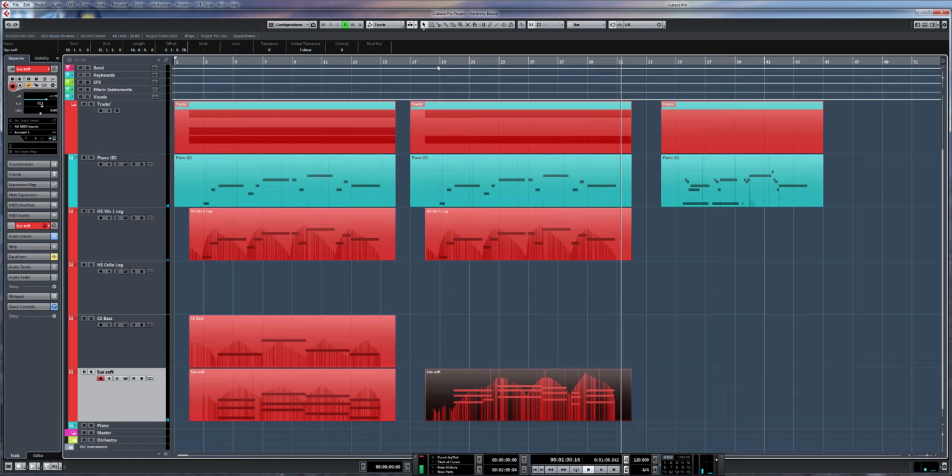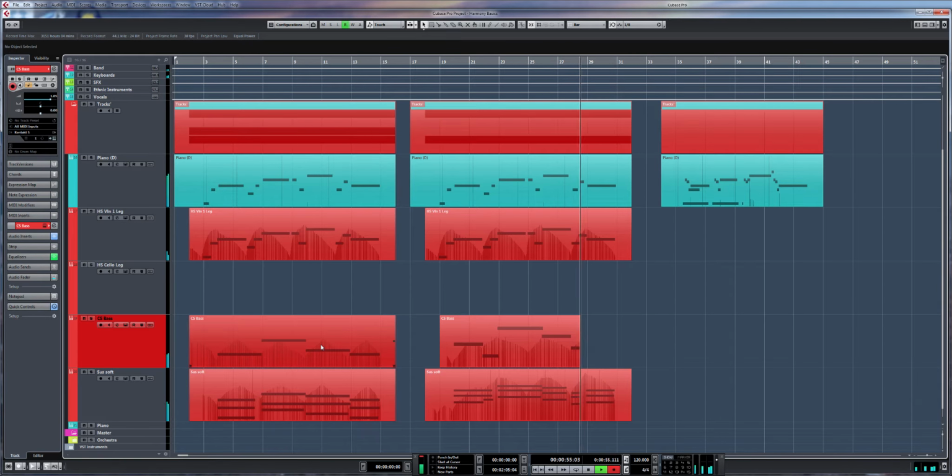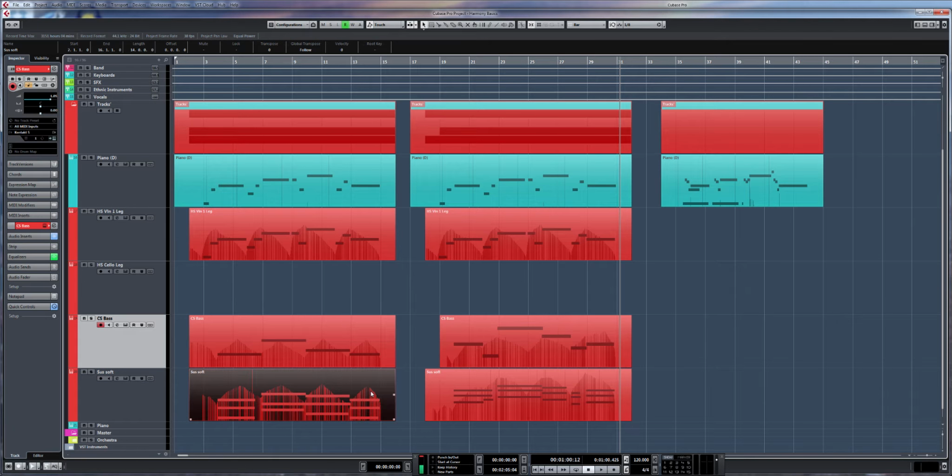Okay, so those are the basic chords. And let me just record the bass and we'll have a look at it. So here we have a different chord progression with a few different chords, and to me it sounds a little bit more interesting than the previous chord progression where we only had 3 chords to use. So let's just listen to the 2 of them and look at some differences.